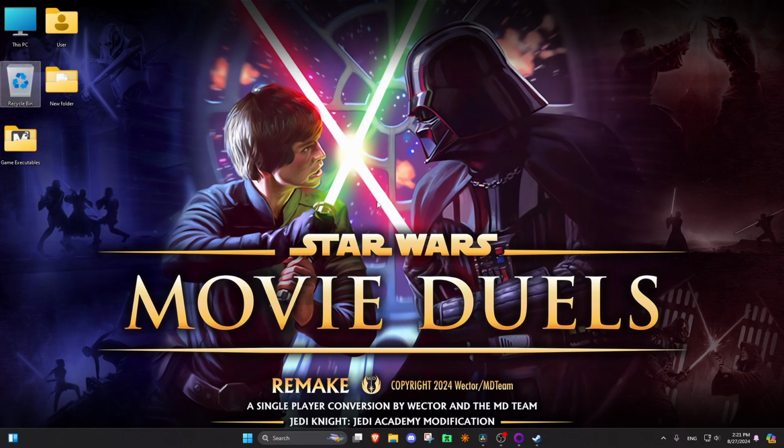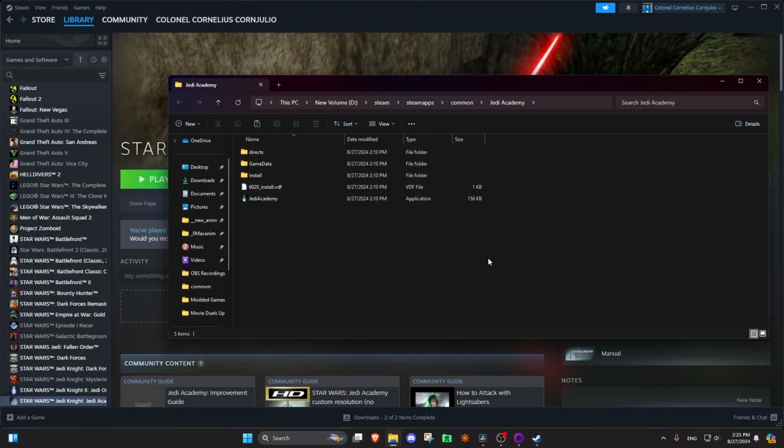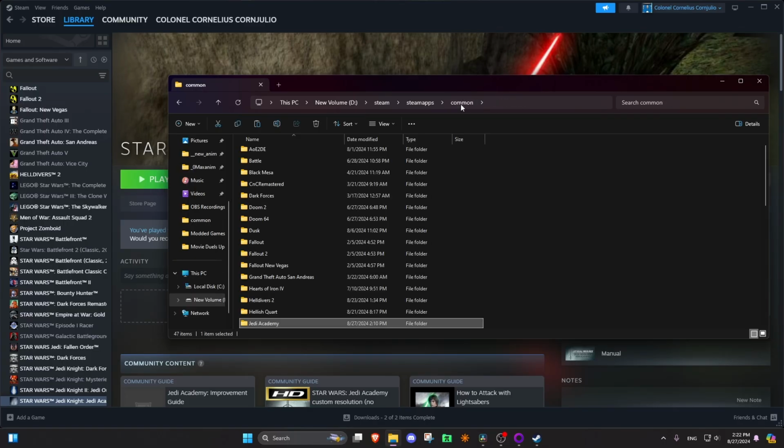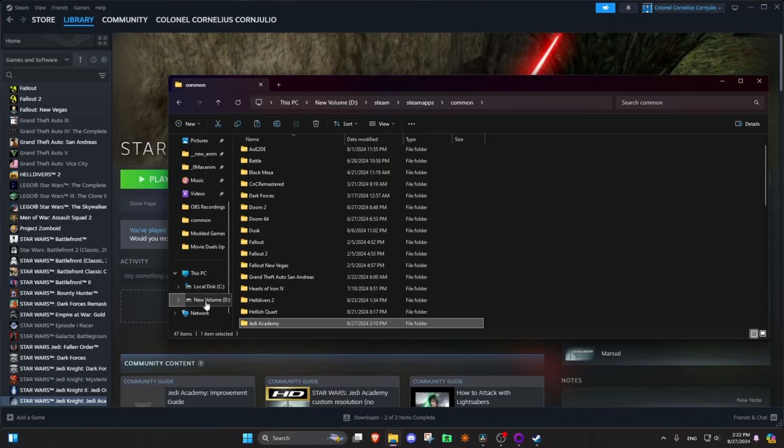So, if we do not know where exactly our Jedi Academy is stored, no worries, we can just go to Steam and then press on Jedi Academy and then go to this gear thing that is called Manage. And under Manage, we can go to Browse Local Files. Nice! Now, we can just go back just once to Common and then press on Copy. Personally, I would like to install this on my D drive, but of course you can install it anywhere you would like. Just please make sure that you do not install it on your main Steam directory.